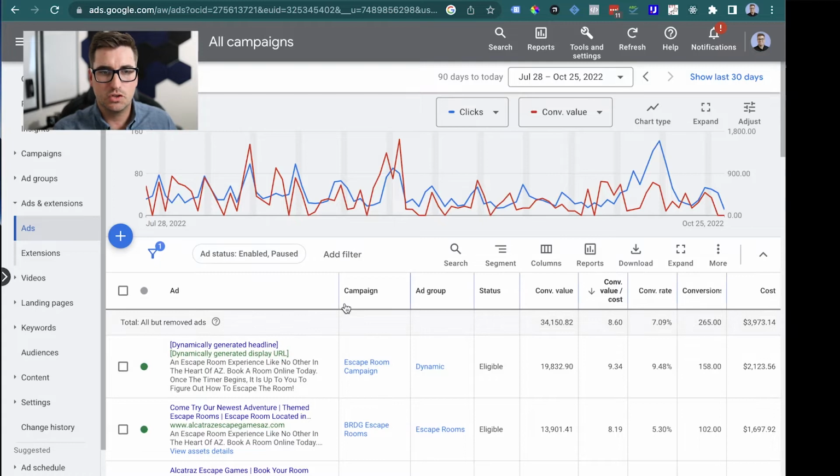Essentially, Google takes a look at the website of the escape room we helped, and depending on what the person's searching on Google, it pulls text from the website and puts it into the ad. So the days are gone when you can just hire a marketing agency or go into Google Ads and throw up some text. You have to make sure that your landing page has the right text on it, so that text will come up in the ad and convert appropriately for the right people.